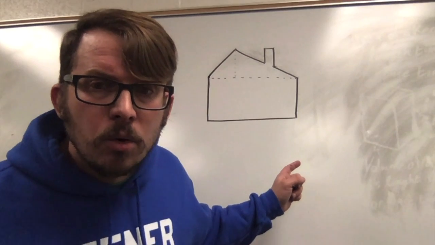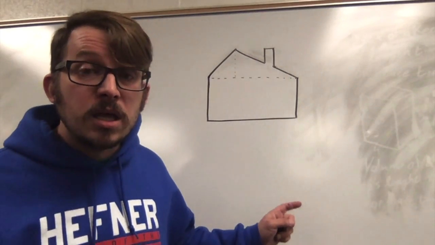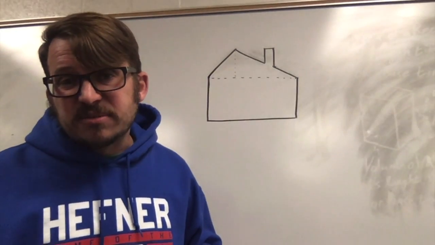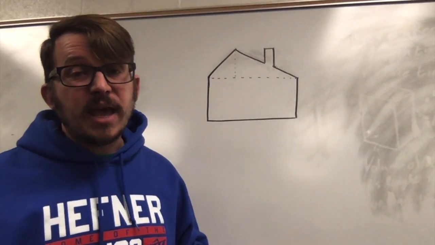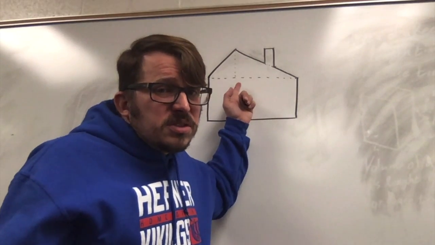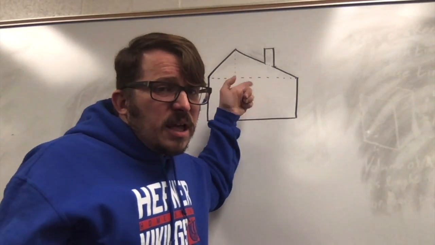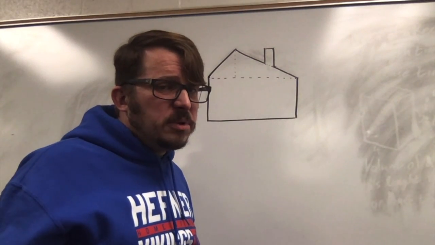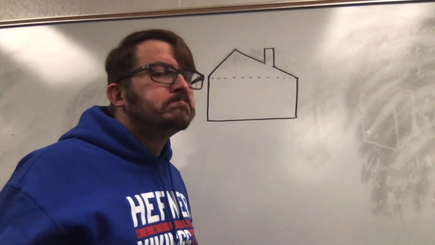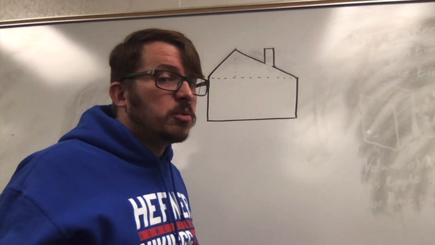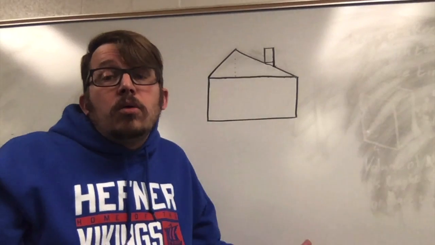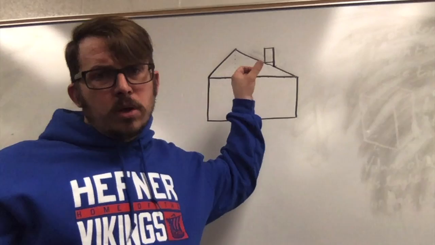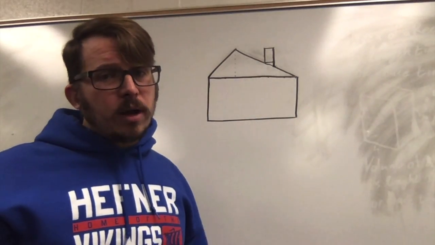Wait a minute. What about the chimney? Is that a rectangle? Kind of. Let's have a quick look at that. Do you see that the chimney has a triangle across the bottom? This is going to be a little more tricky. Okay, so we've got a tiny triangle at the bottom of the chimney, and then a nice rectangle. We've got a big rectangle and a big triangle.